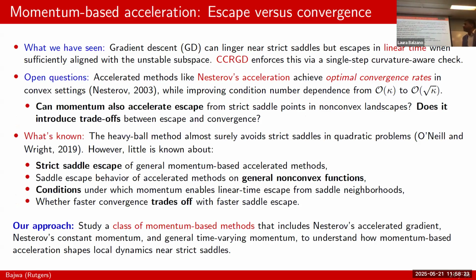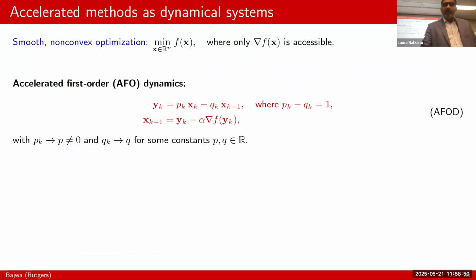The questions, so that's great, but now if we move to the momentum-based acceleration, we have a lot of questions. We don't, for example, know what kind of momentum to use for faster escape. And do we escape better than gradient descent, for example, under what conditions? Even, as I said, for general non-convex functions, we don't know if we have almost sure convergence. So what we do is we analyze this method, which is a generalization. I'll show you how that breaks down to our classical Nesterov accelerated method, for example.